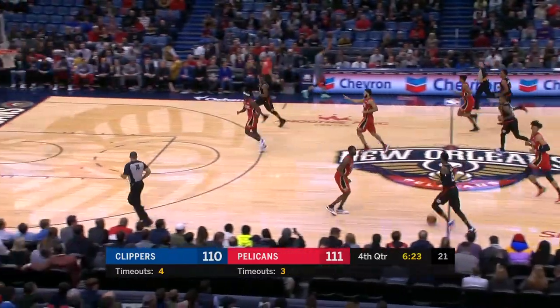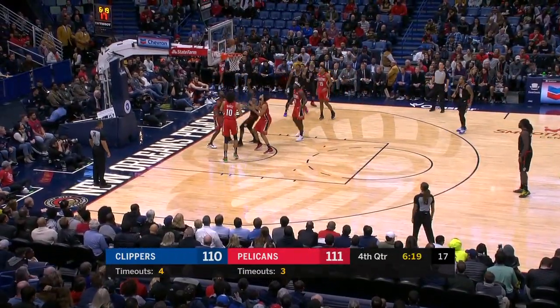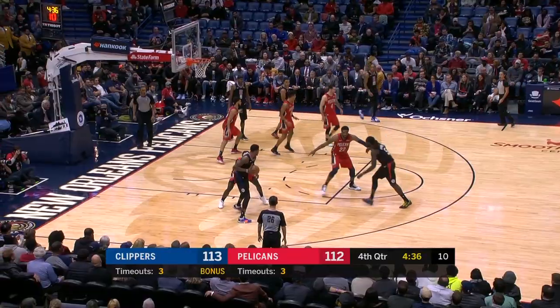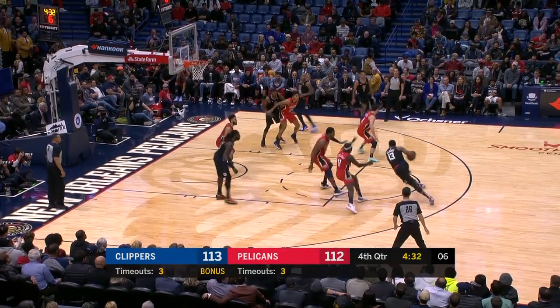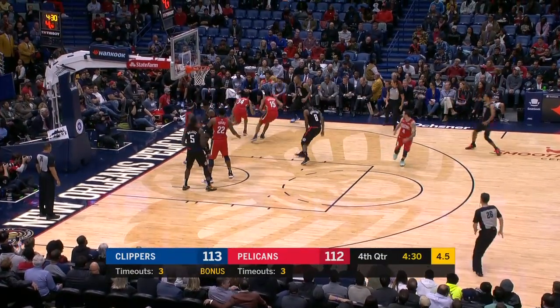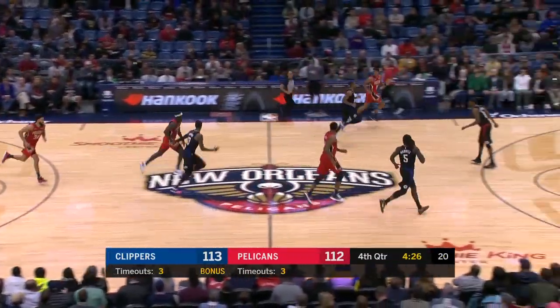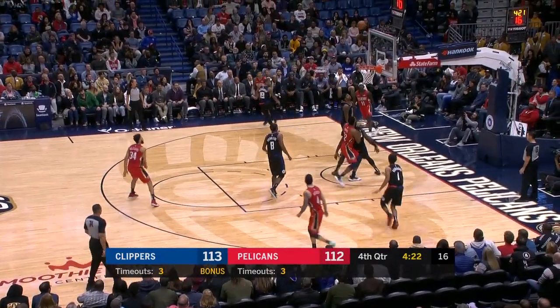The Clips have a chance to take the lead. It'll be Mo Harkless. It's a good pass by PG. Yeah, and he saw him early. Right. And Lou Williams coming back rested. You know that. Paul George can't walk away from him. And take it away. Drew Holiday on top of the basketball with another steal. He went down the leg of Paul George and was saved.